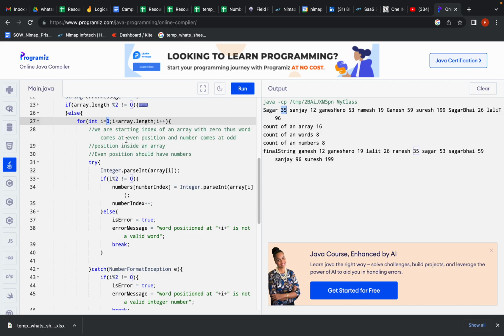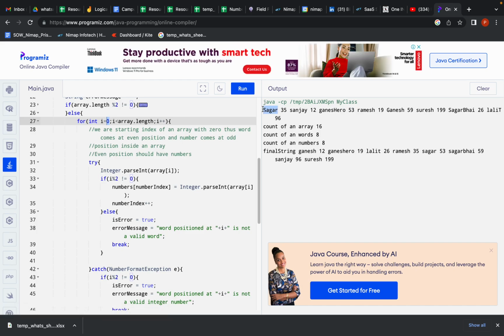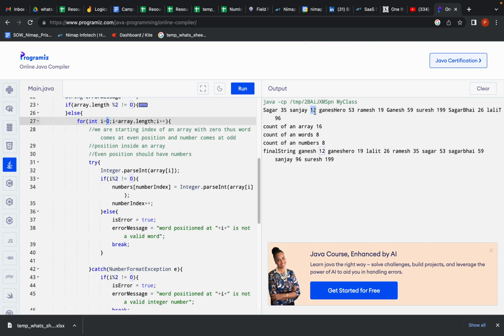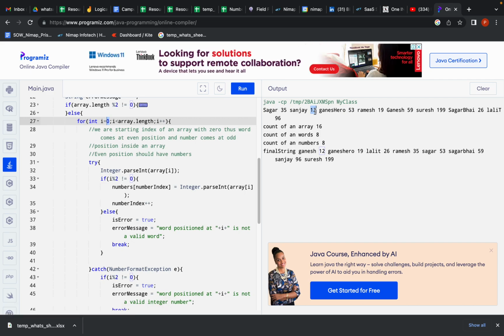So with index starting at zero, the word comes at an even position: 0, 1, 2, 3, 4. Here, when you read it, it's 1, 2, 3, 4. Sometimes you might see code and think the problem statement is wrong or the error is here. So it's always better to have a comment. Here we are starting the index of the array with 0, thus words come at an even position. If it's 0, it's 0, right? So we have to write a validation which is the reverse of the expectation. What we have done is check the position and the element.